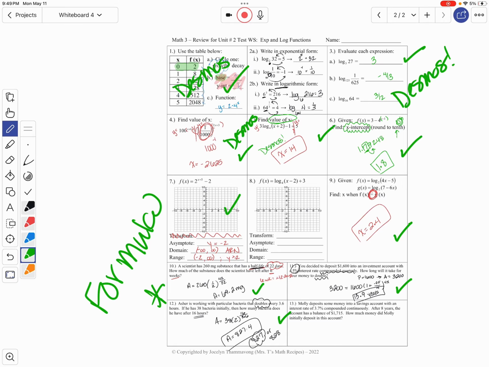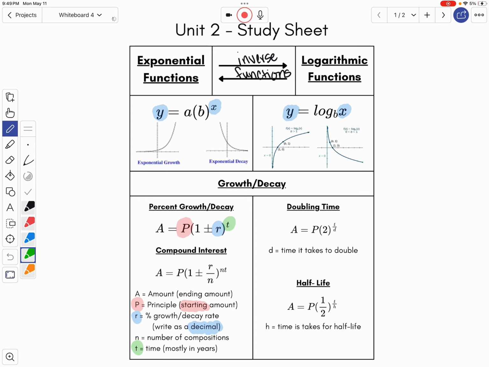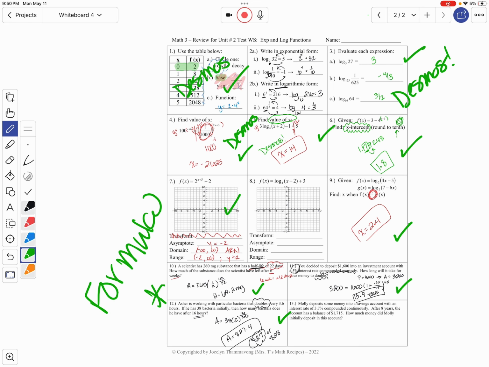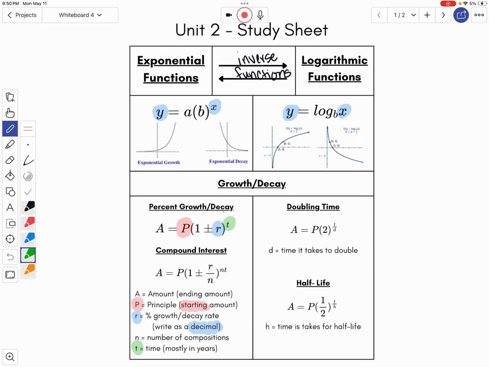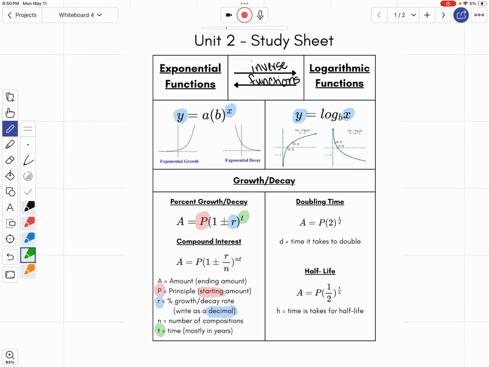So you've got the front page. I've got the formulas all written out for you. You can use those. You can write them down. We're going to do a brain dump on Friday about all the things that we should know or shouldn't know on the exam. If you can get this one, that growth and decay one, you'll be just fine. So practice, questions on the back, study on the front. And then I have an assignment posted in Waygrounds just like yesterday that you're going to work on today.